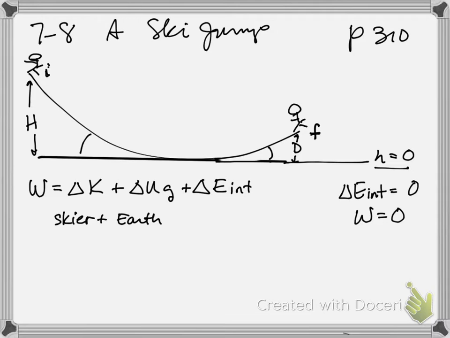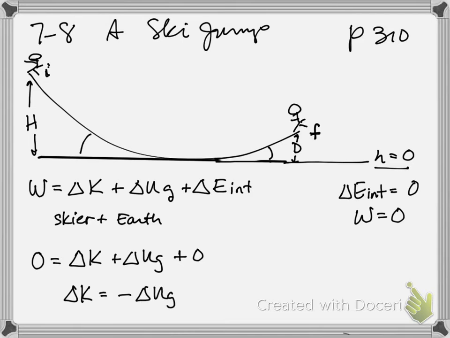And so what we have here is 0 equals the change in kinetic energy plus the change in gravitational potential energy, plus 0, I suppose, for continuity there. So we're pushing towards conservation of energy, which is where we're going in the next topic. But what we have here is that the change in kinetic energy is opposite the change in gravitational potential energy.